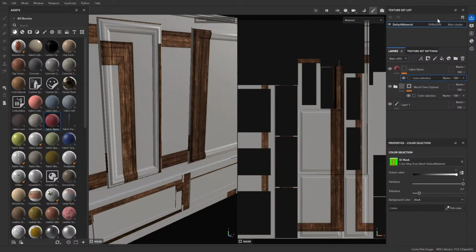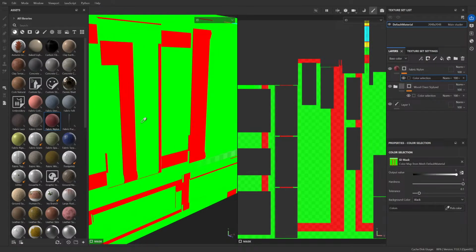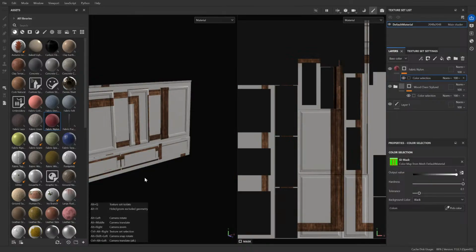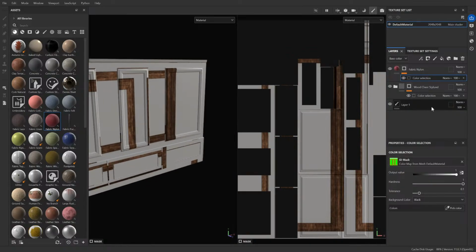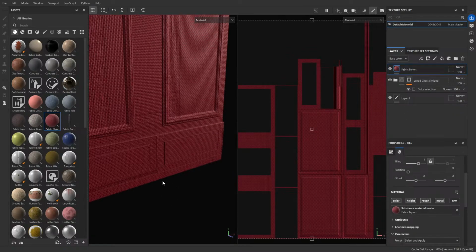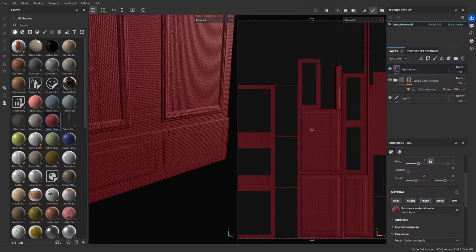Let's do add color selection to, oh no. Oh no. Oh wait, what? Oh, I have to rebake mesh maps.